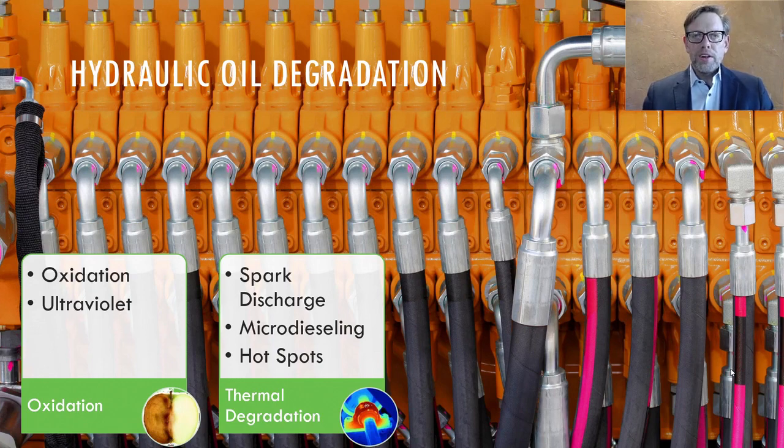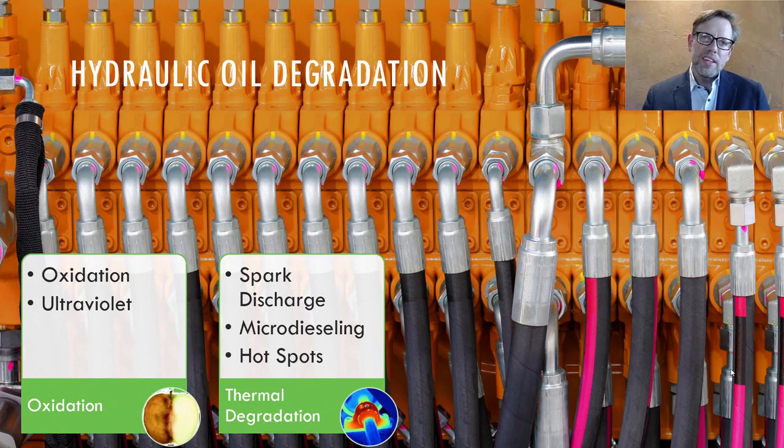A little bit quicker, more sudden, rapid form of fluid degradation is thermal degradation. And this is when we have a very, very high temperature that cracks the backbone of the lubricant. Typically, we're looking at 300, 350 degrees C and higher, so very, very high temperatures. And typically, these are more events. So in hydraulic systems, one such event may be electrostatic spark discharge. Another could be the implosion of air bubbles, known as microdieseling, creating a coke-like tiny submicron piece of carbon material.